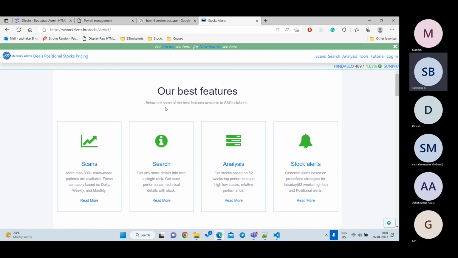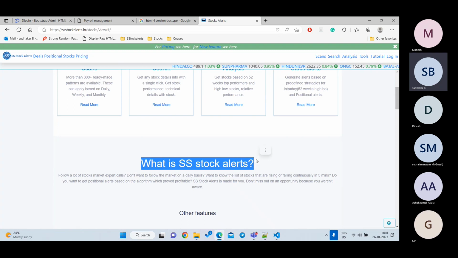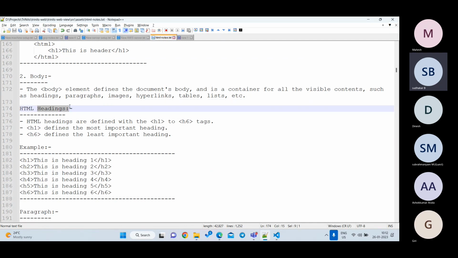Like this, here some information is there, here another information is there, and here another information is there, right? Based on the importance, we need to use some tags. Heading tags. Whenever I want to write some heading, this is my heading, and this is another heading. If you come here, this is also another heading. So based on the information you want to provide, we need to use some tags, and we call those heading tags. Based on the tag you use, your data will be displayed differently. That is the reason I'm going to teach it.